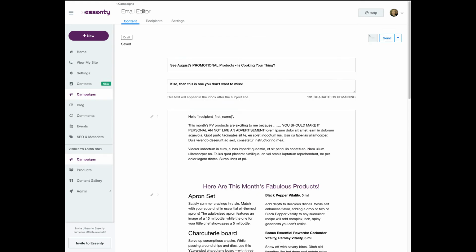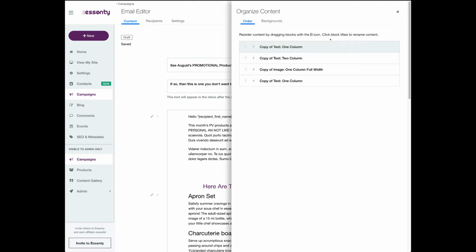Now, up here in this little box, these little three dots, anytime you see three dots on a web page, usually means there's more info. In this case, we can organize the content. We can give it a background, or we can organize what's here. I'm going to go ahead and put this as the greeting.